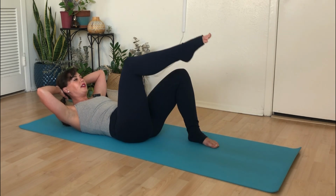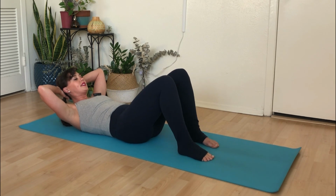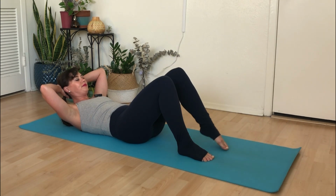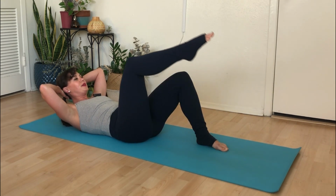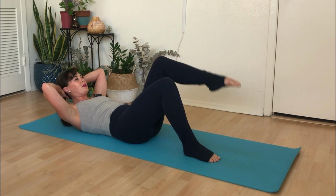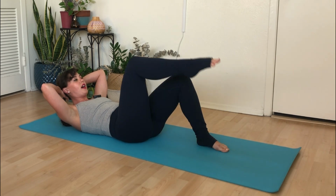Exhale, pick up your right leg. Inhale, set the right leg down. Exhale, pick up the left leg. Inhale, set it down. Exhale, pick up the right. Lower down. Pick up the left. Lower down. Last one, pick up the right, pause.